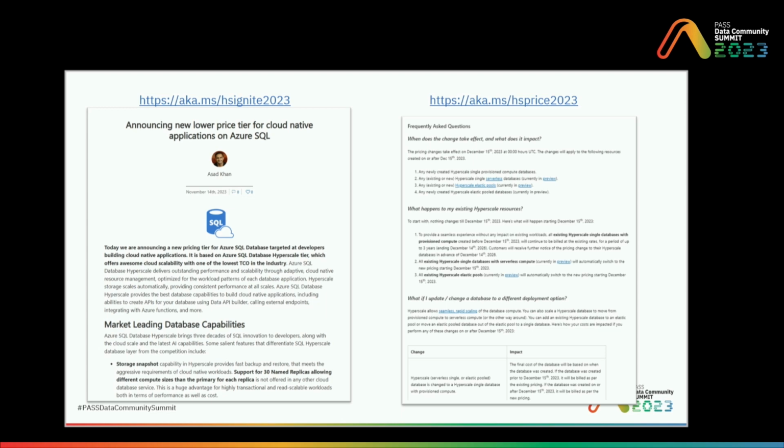Unlike, for example, in other editions of Azure SQL, where to be able to get even 4 terabytes of capacity, which is the maximum available in those editions, you have to be at 24 vCores or more. With Hyperscale, you could have an 8 vCore database or a 4 vCore database and still potentially use up all that 100 terabytes of storage. So there is no tight coupling, and you can definitely scale your compute completely independent of the amount of storage that is associated with the database. Hopefully that clarifies.